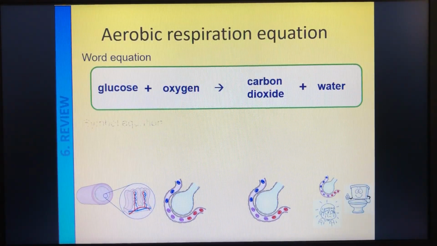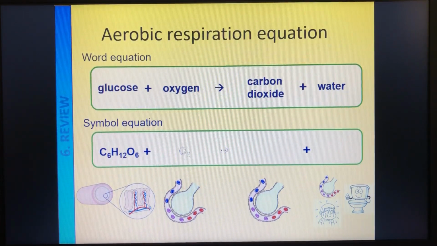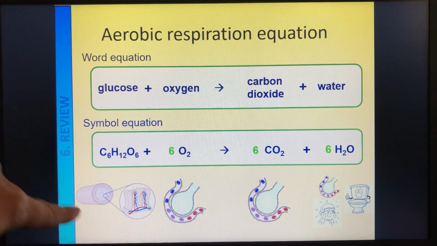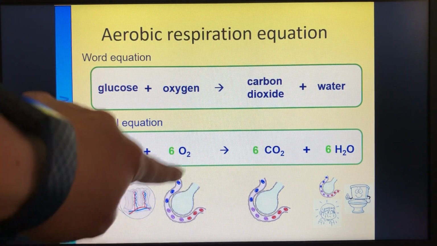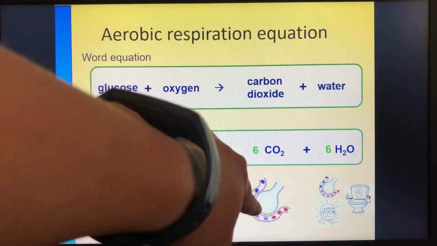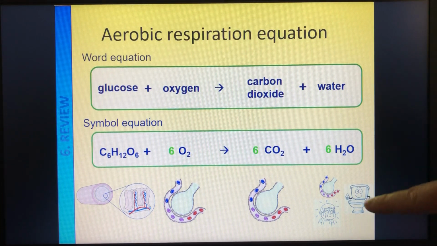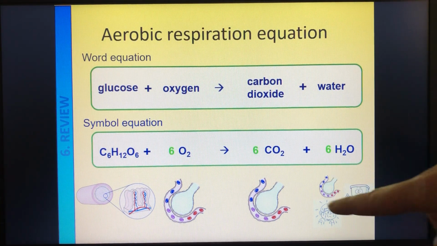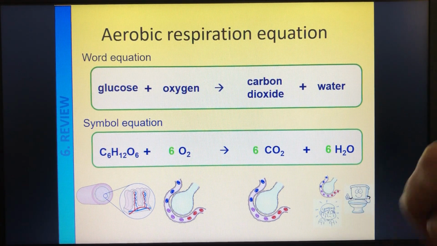So we'll revisit this equation that we saw yesterday. We do not need to write anything for this because we wrote this yesterday, but you can just see in summary, we've got the intestines, we've just talked about that, the alveoli, diffusion, and carbon dioxide leaving again by diffusion. And we talked about how when we breathe onto a window, we see that water vapour. We sweat out some of that water and some is lost as urine. So that's just a review, reminder. We've got that in our book, so I'm going to skip on from that quite quickly.